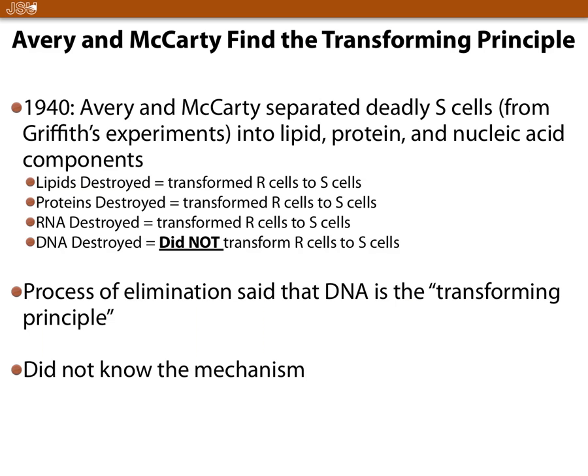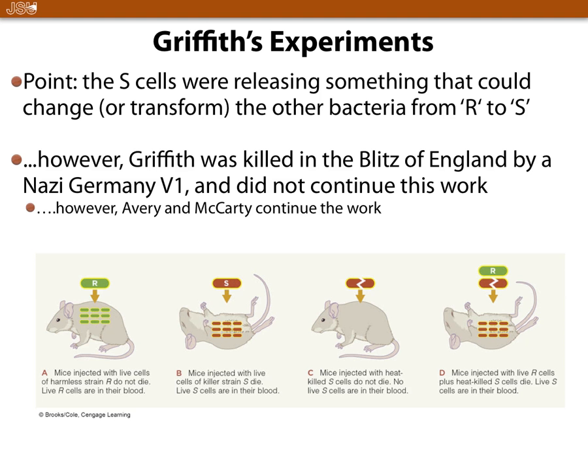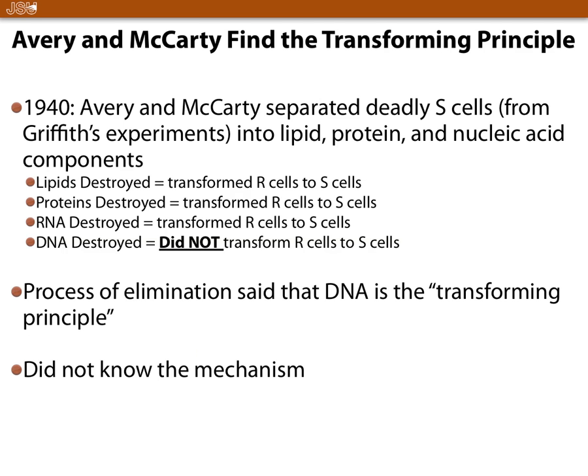So then they do it with DNA. They destroyed the DNA but left the RNA, protein, and lipids. And what do they see? Bingo. The transformation did not work that way. That implied that DNA was the molecule of heredity, that DNA contained the information of genetics. And we know that to be true today.